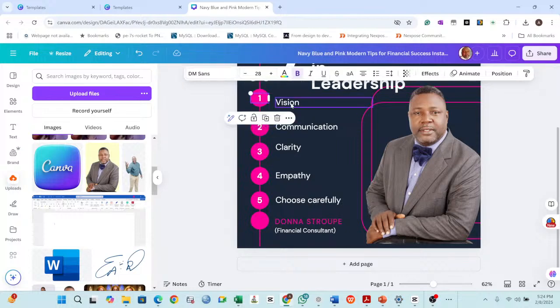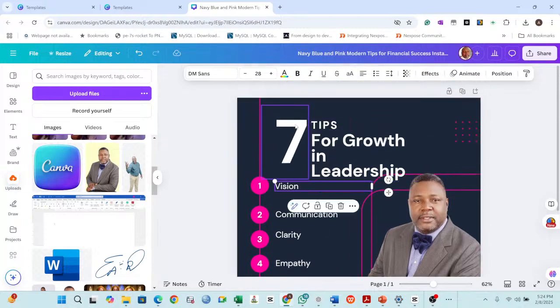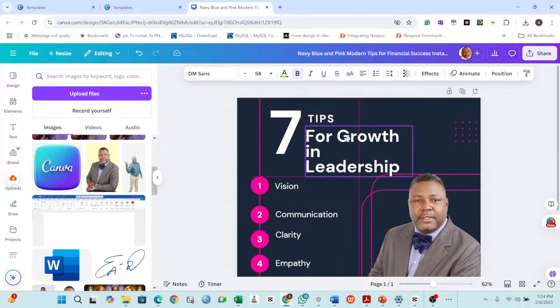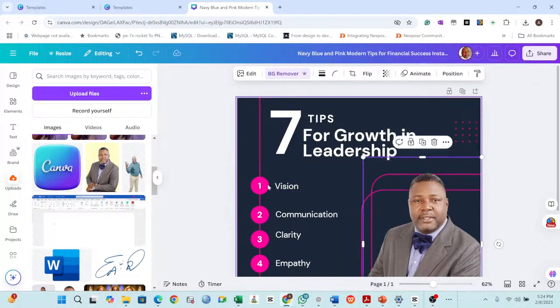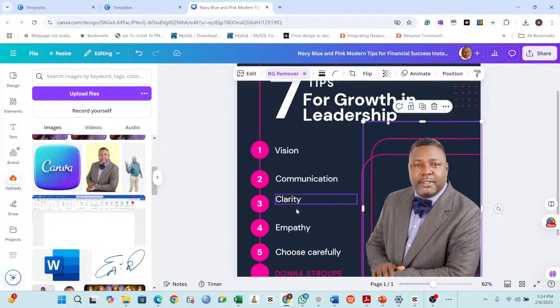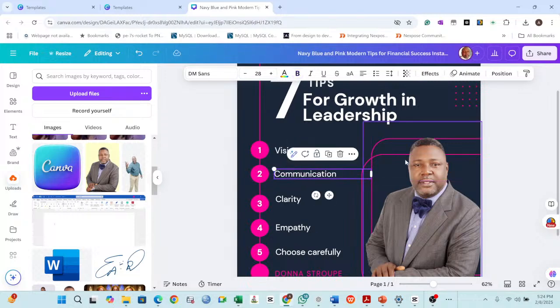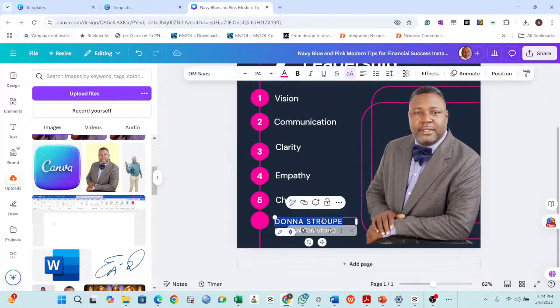Can you see that? Shift vision up. Maybe take this 7 and take it up a little. Take this tip up. Expand this so that this can fit into that, so that I have enough space at the top. Then I can begin to shift these things, shift this one. As you can see what I'm doing, it's very flexible. And with that, I can make space for my 7. And this one, I can put my name.